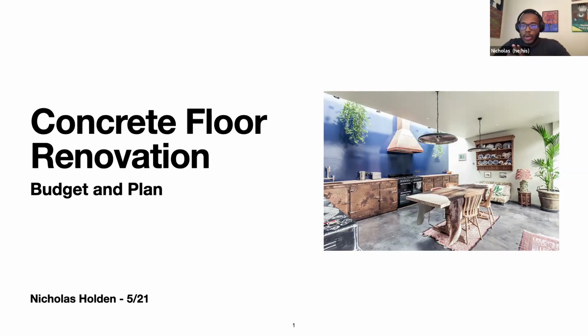I did a renovation in my house. We had linoleum floors and they were really old. And my mom was like, I really just want to rip them up, polish the concrete and stain it. I always see that in different places and I think it looks nice. So I want to do that.